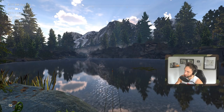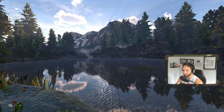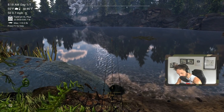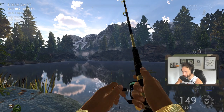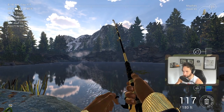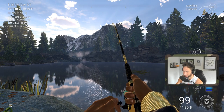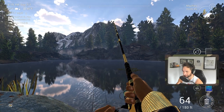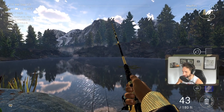Well guys, I think that's gonna pretty much wrap up this video. We've been fishing for a good hour and a half now and we've gotten quite a few fish here. Well, we're getting another one right now. I guess this will be the last fish here. But we've gotten quite a few fish. Oh my God, hold up. Another fish is hitting. All I had to do is say I'm gonna end the video and fish just start pounding it, huh? I see how it goes.